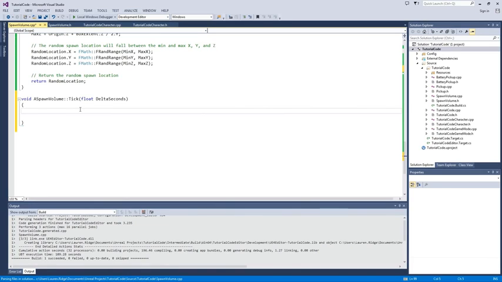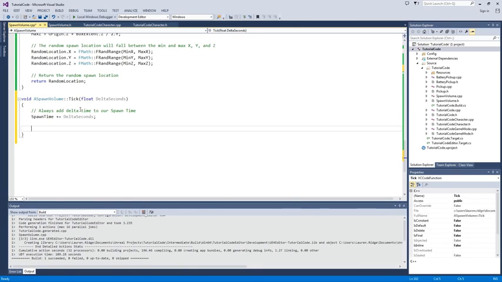We always want to be adding this delta seconds, which comes out of tick, to our spawn time. We're always counting up. And the reason we do this is because if the game hitches for a long time, we don't want to use spawn iterations that should have occurred during the pause.